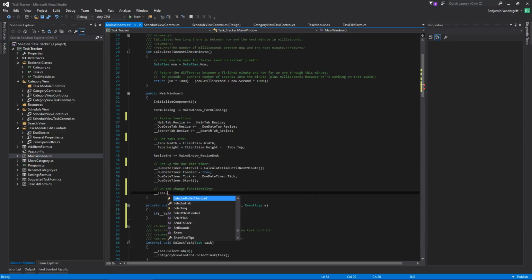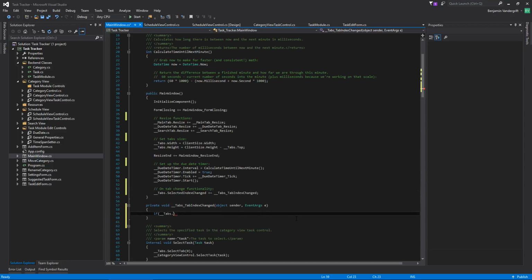Trigger when the selected index changed? Okay. Yeah, whatever. We'll just use that. Selected index is equal to... what did I call it?